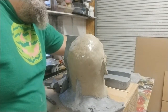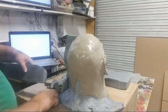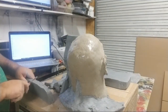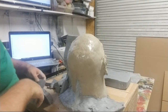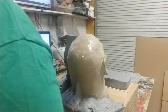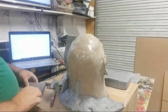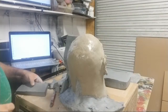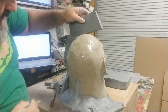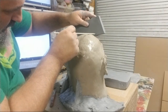Cut several pieces. And now you'll start to get an idea. I'm just going to cut this one off, let's say here. Yes, the molding casting process is the same. The only thing that would change is that once you have it molded and once you have latex in there, then you would put foam into the mold.